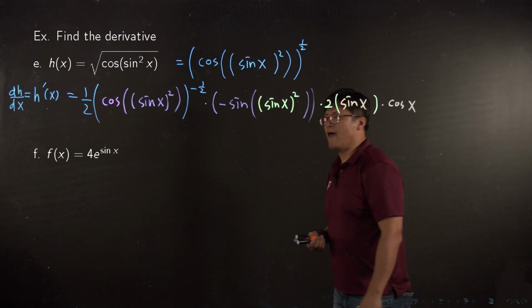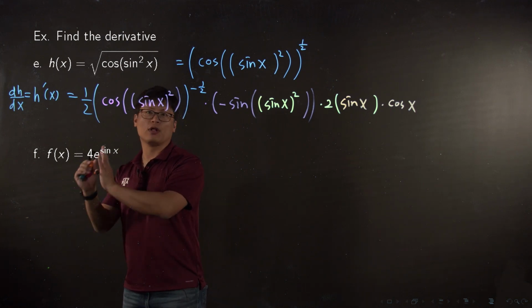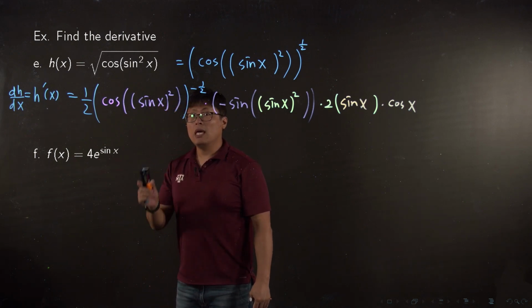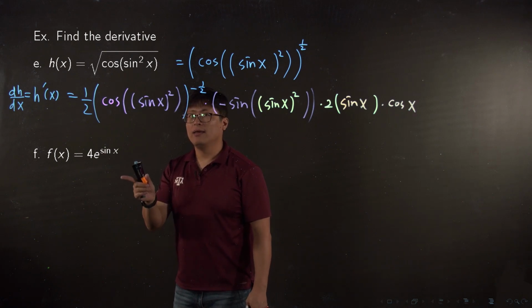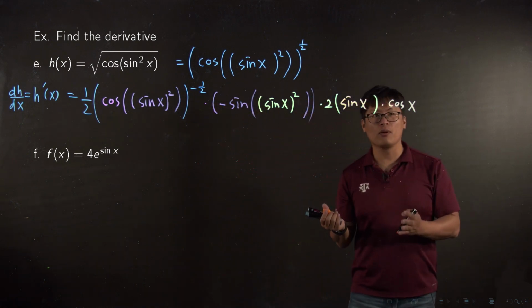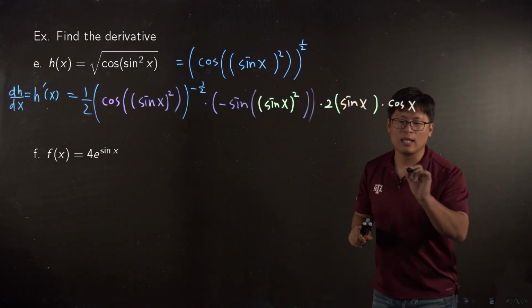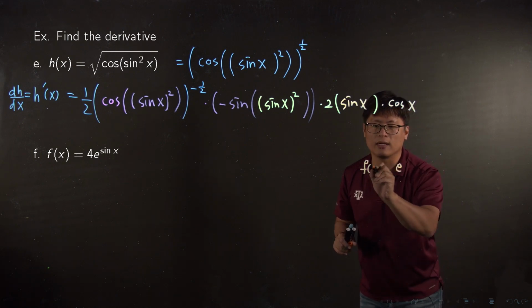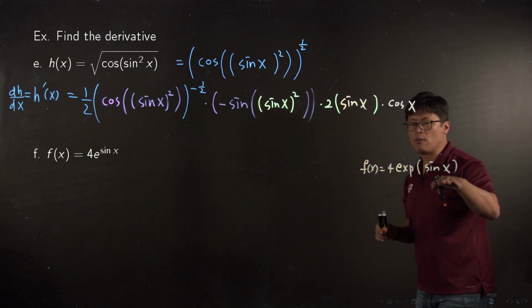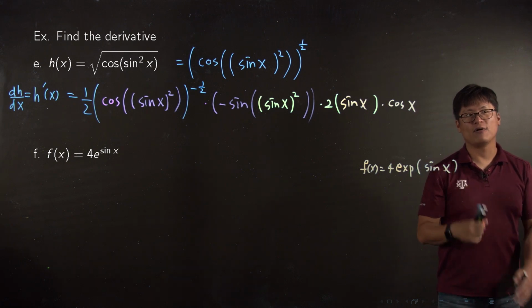So what about problem F? Well, can you figure out which is outside and inside? The 4 is just a coefficient, so you don't have to worry about it. We're just going to keep writing 4 in front, okay? Then what about the first layer of this function? It is the exponential function, e, okay? Then your inside function is sine x. If you have any chance to do computer programming, this might really make sense, because whenever you have to type an exponential function in a computer, we write it this way: 4 times exp of sine x. If you rewrite it this way, it is obviously the exponential function that is the outside function and sine x is the inside function. Does it make sense? Okay?